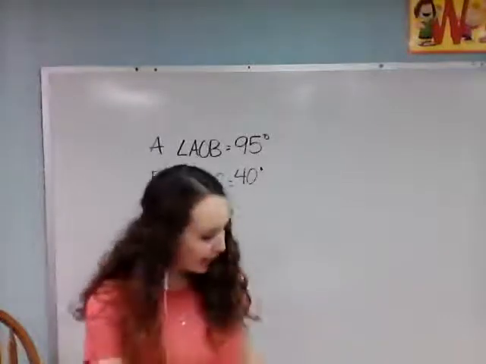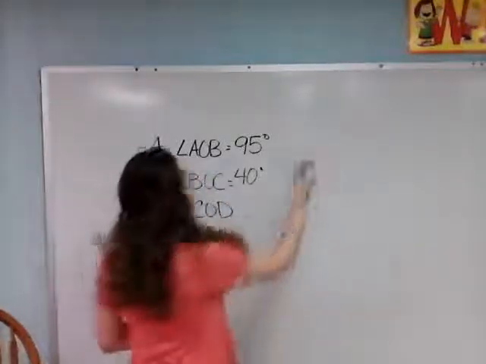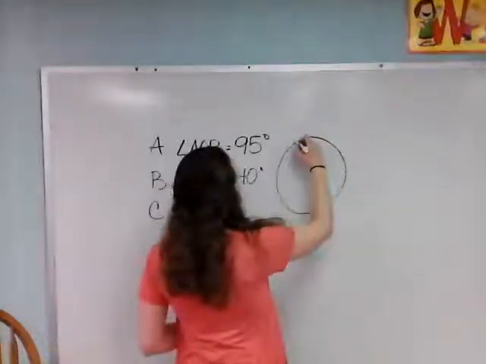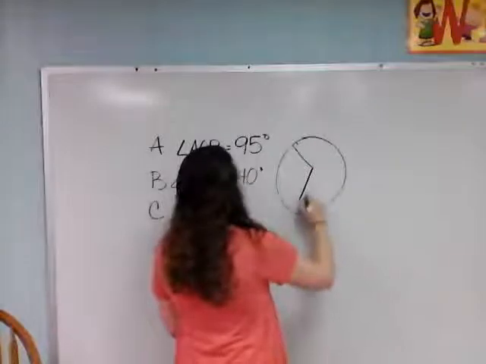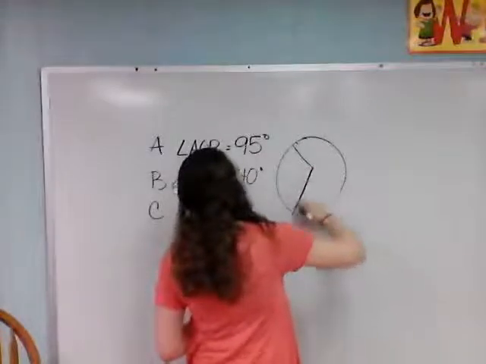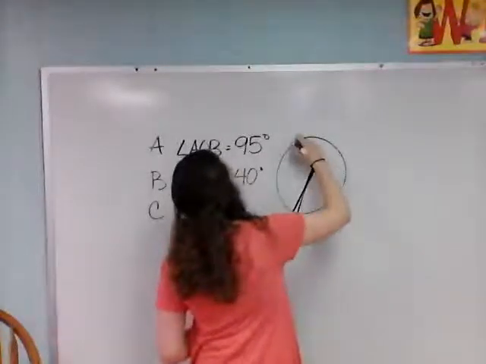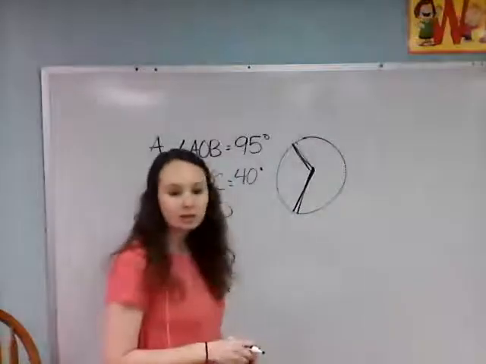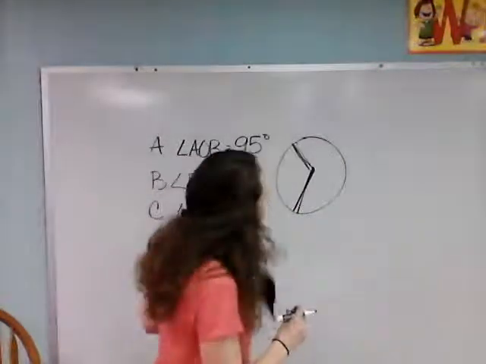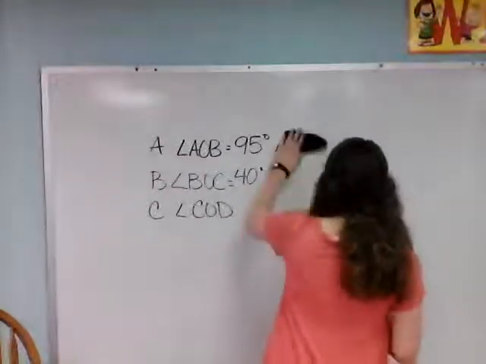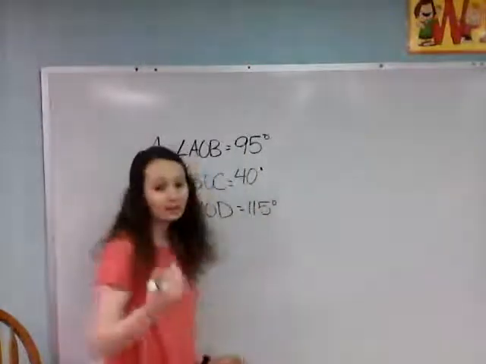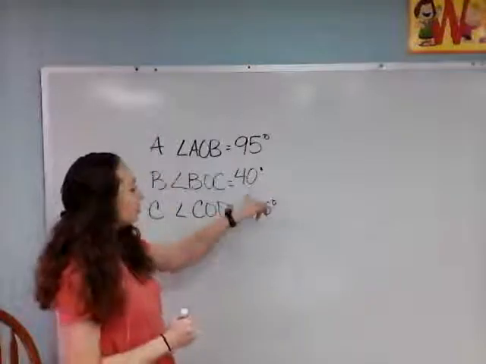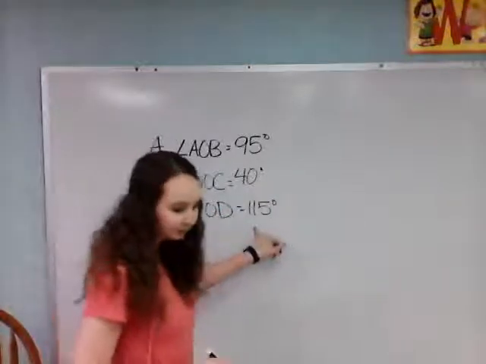So let's see. If I have my circle right here, and I have C, I know this is a bad circle, C. So put your protractor line right here, and then measure what this angle goes to. It's gonna be 115. So C is 115. That's fine. If you do it that way, that's good. So B is 40 degrees, C is 115.